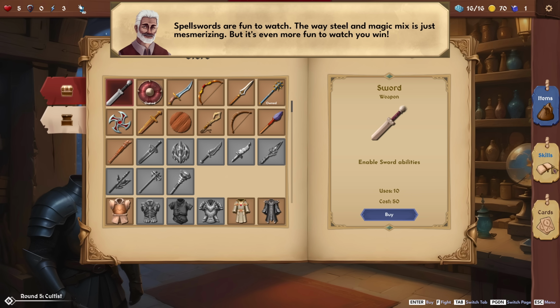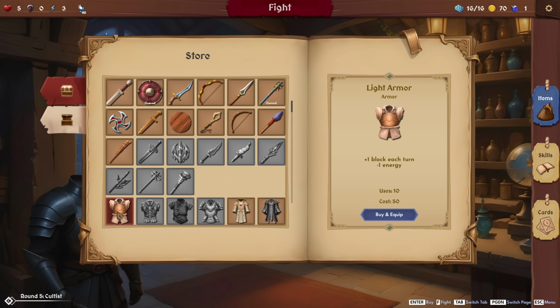So there's a couple of things that I'm thinking now, some strategy stuff that I'm starting to consider. Number 1, I'd love to get some armor, okay? Early on, 1 block per turn is super nice. You've got nimble armor that gives you a block per turn and an extra 10% chance to just dodge attacks, but it's more expensive. You've got the medium armor that's 2 blocks per turn. You've got the heavy armor that's 3 blocks per turn.